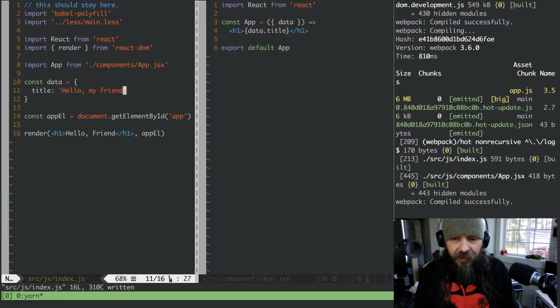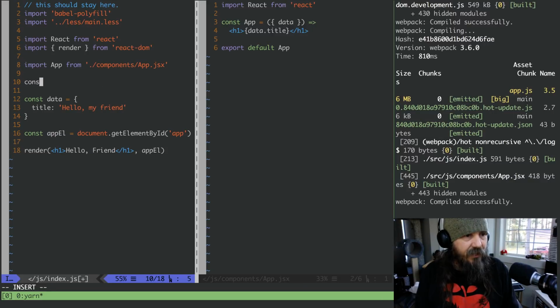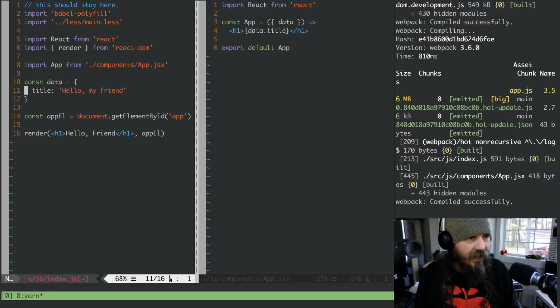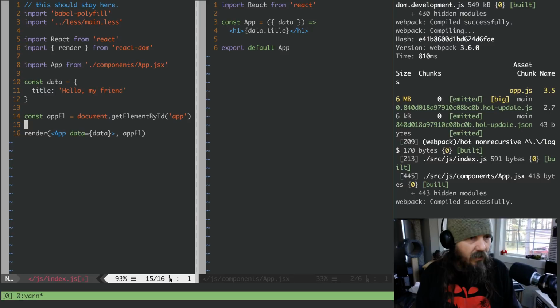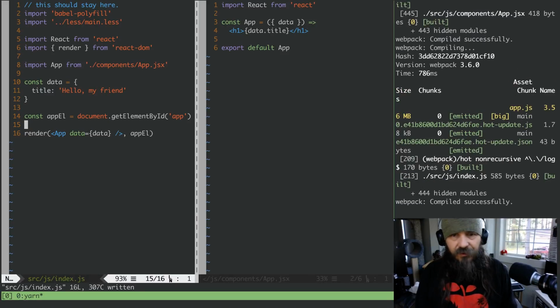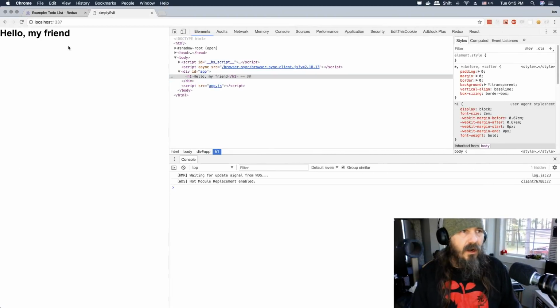Yeah, see, something is wrong with my linter. This should have been called out. So give me a second here. We'll put app in, and then we'll see what's going on with the linter. Goodness gracious, how embarrassing is that? And then we'll make data equal data. And we need to have one of these. Yeah, see, this linter isn't working at all. All right, so we have hello, my friend.